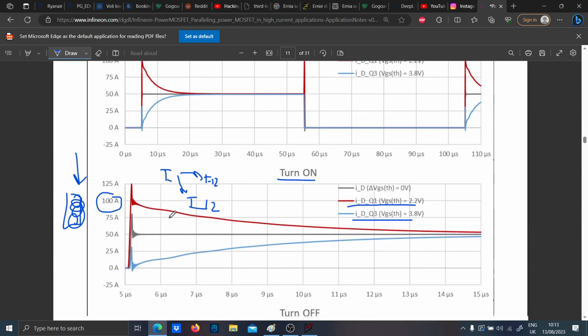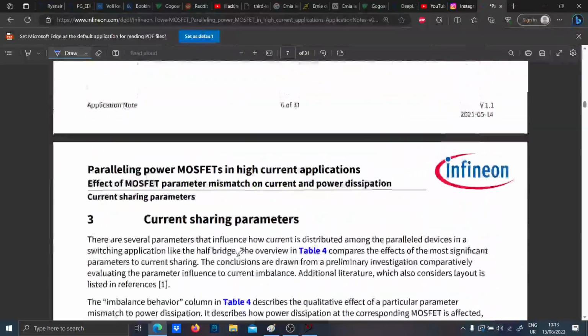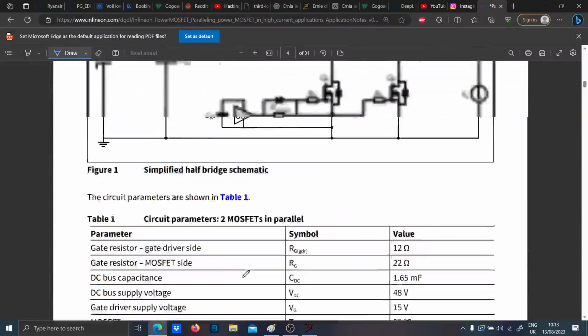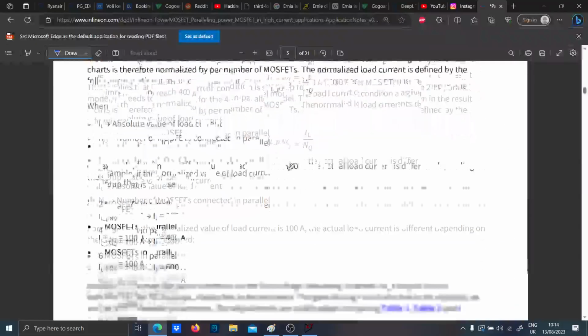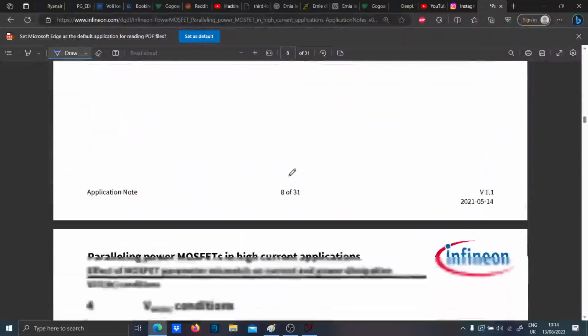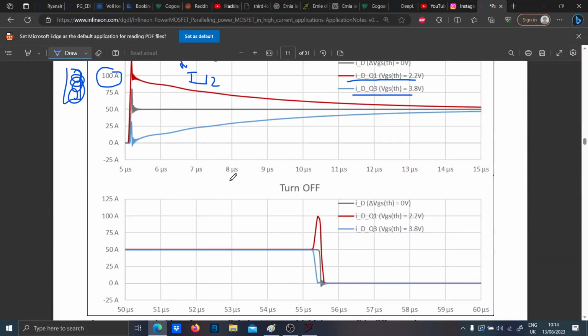As you can see in this paper, you have the same configuration that I draw here of a buck converter, and let us call this Q1 and Q3. The name is different, but you got the picture. So basically, if there are some stray inductances which are different because of the position in the layout, you're going to have different current in the transient and maybe even in the steady state.